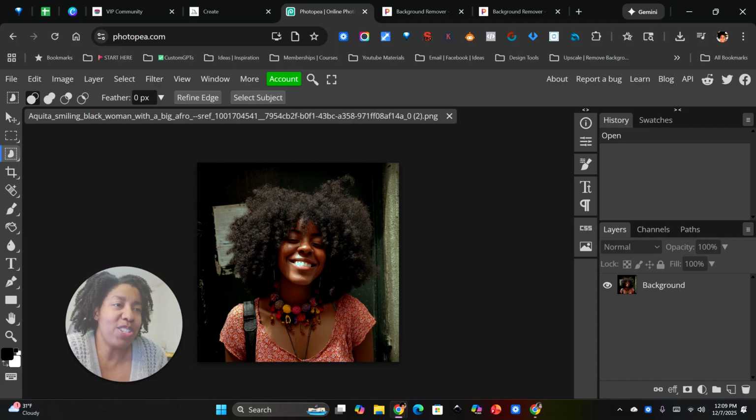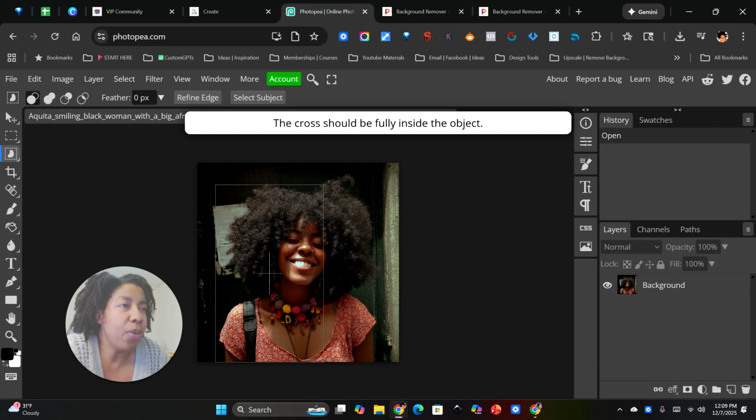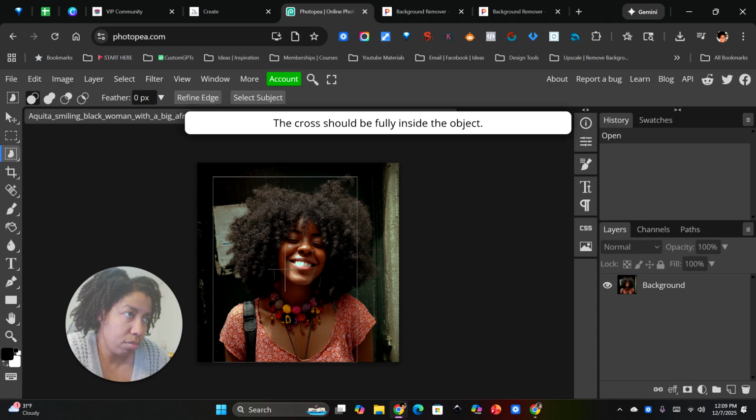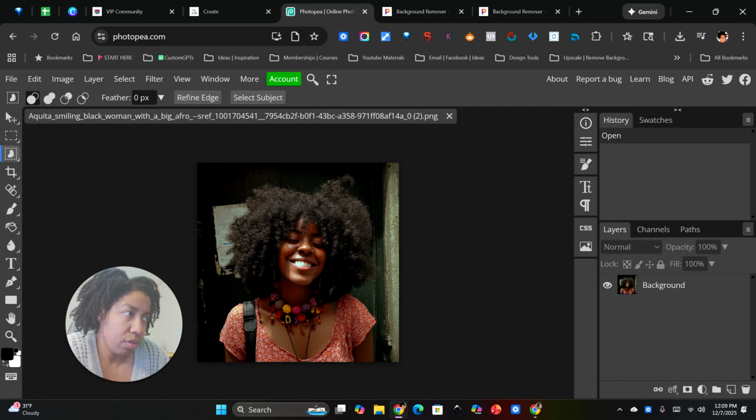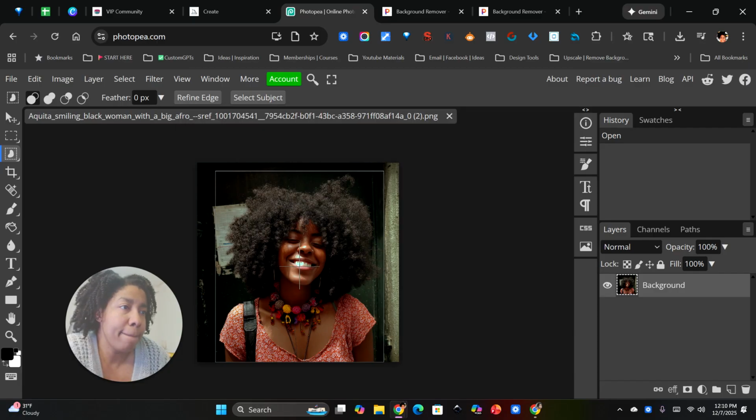Notice how the cursor has changed now that I hover it over the image. I'm going to make a square right over Zoe, and I'm going to get all of her hair and body in here so that the tool knows what I want to focus in on. So click and drag. Wait, what happened? Click and drag. Let's make sure I actually have the image clicked. Here we go. Click and drag one more time.